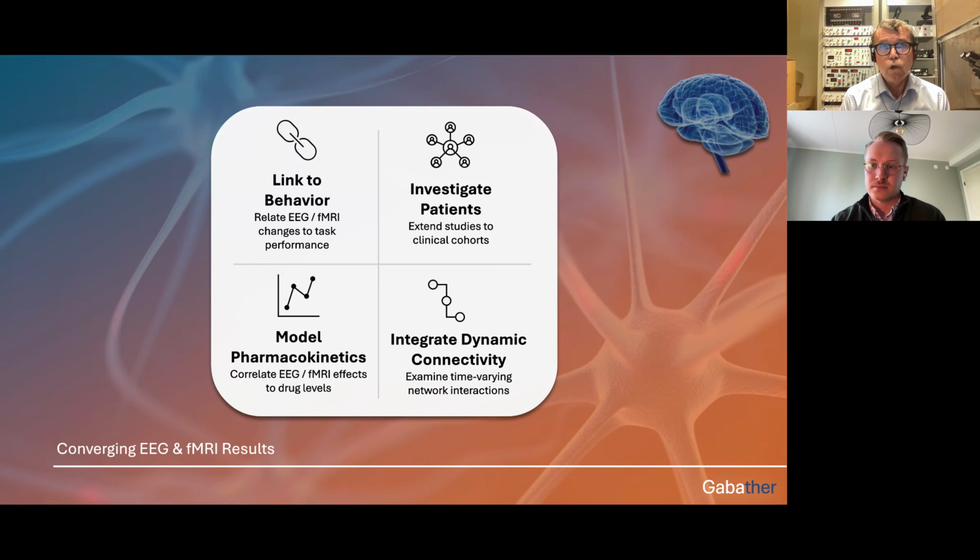And I think if you think about how much data cleaning you had to do to get this data, then once you get the next set of data, you'll say, oh okay, brilliant. So first we should look at the alpha frequency in this EEG study in the patients, because we know that we had an effect in the healthy volunteers. Or if you do an MRI study, then we will take an extra look at the parietal region. And then there will be consistency: EEG and fMRI have to be congruent towards the same goal.